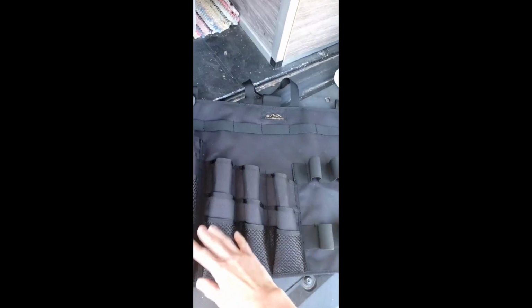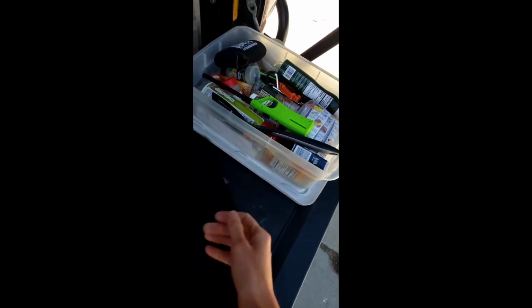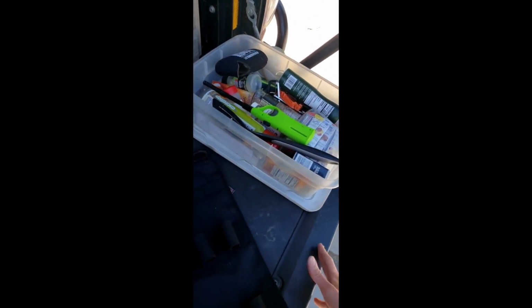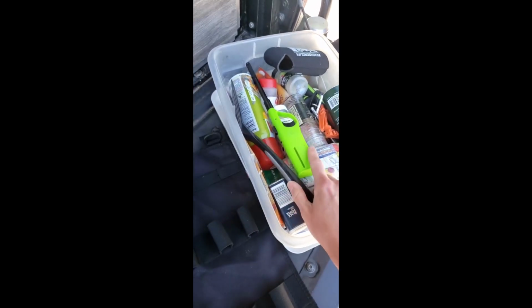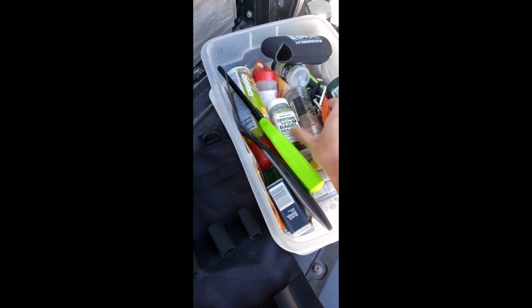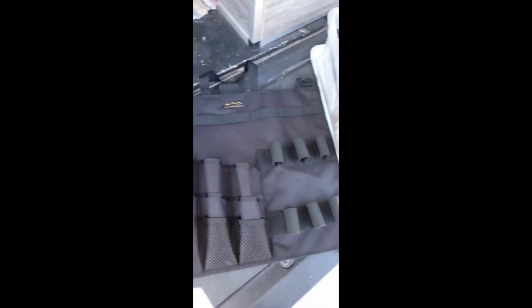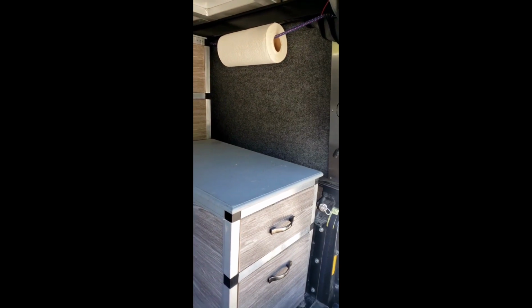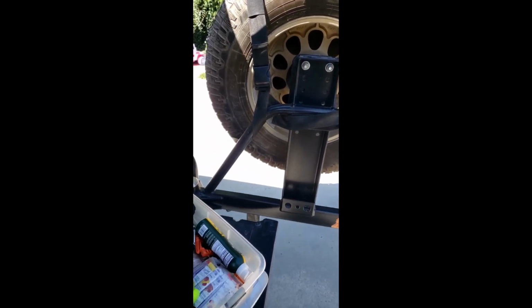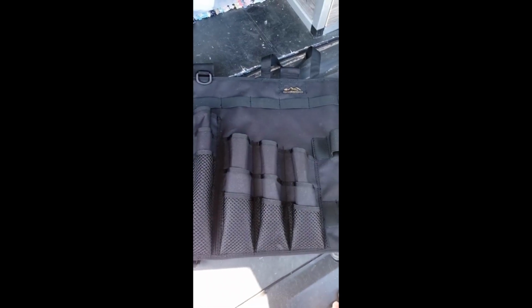So the plan with this was that I wanted to get rid of this little bit because it is kind of awkward and I don't like it. But you know, spatula, things like that, little salt and peppers, stuff like that. So I wanted something that I could hang up there in that space, but then also be able to maybe hang off of the tailgate when everything is open. So I'm gonna fill this up and we're gonna see how it goes.